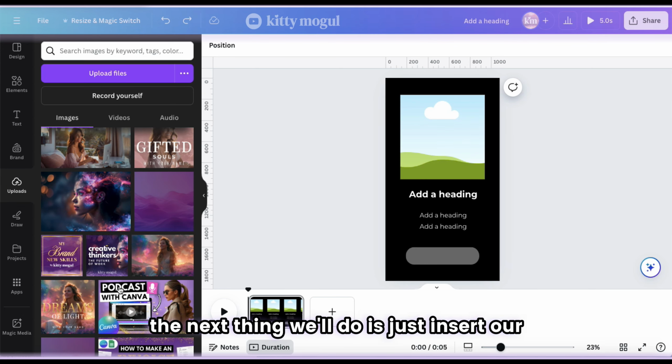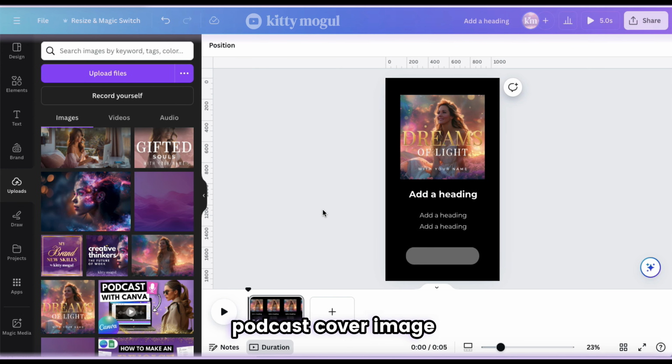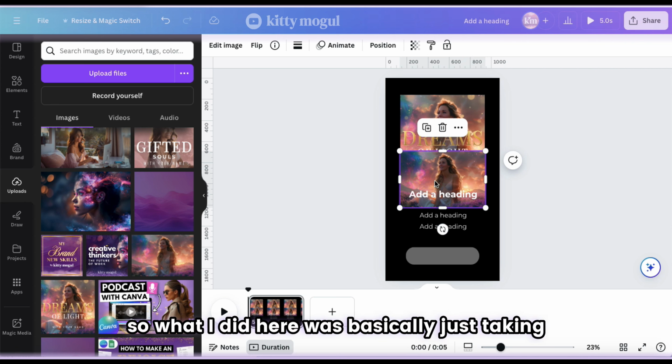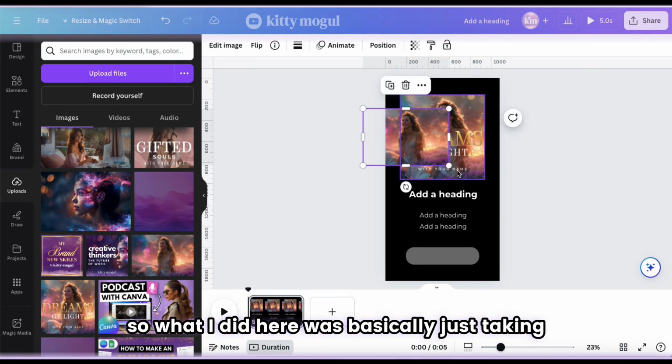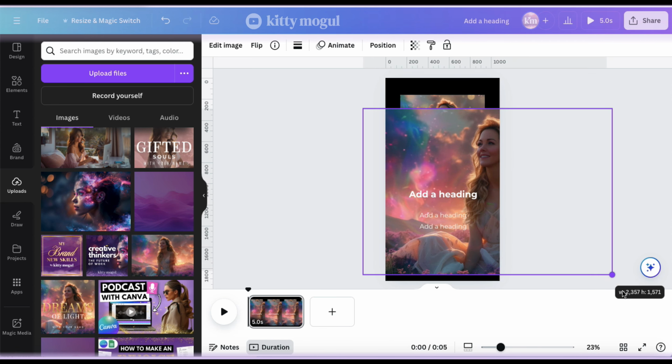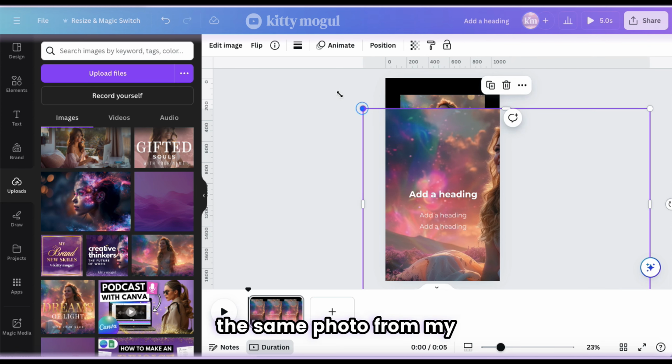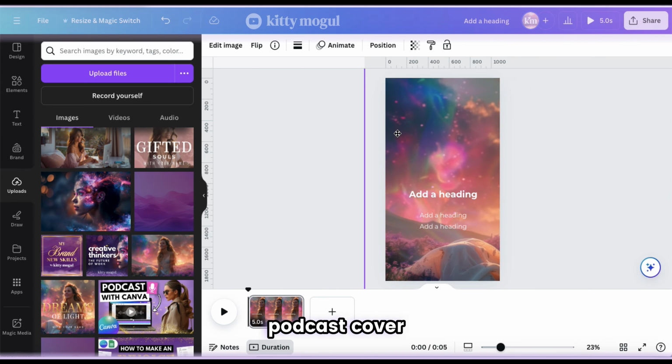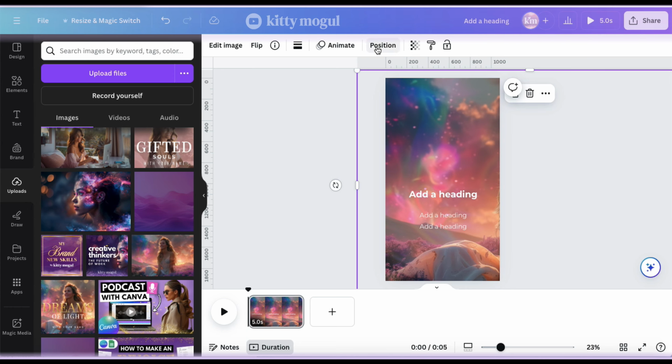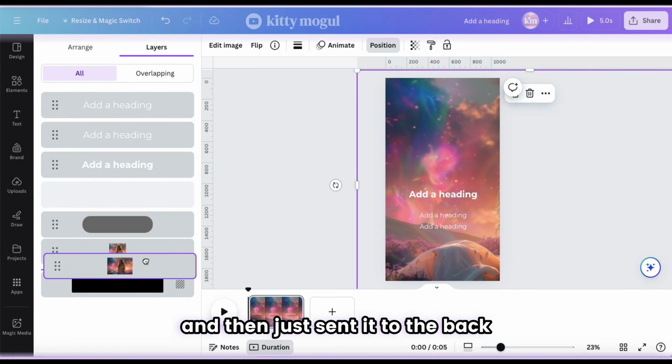The next thing we'll do is just insert our podcast cover image. Just drag and drop it. And next, we're going to insert our background. So what I did here was basically just taking the same photo from my podcast cover and then just sent it to the back.